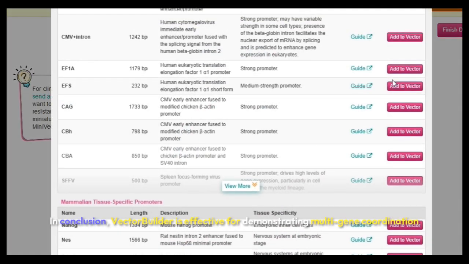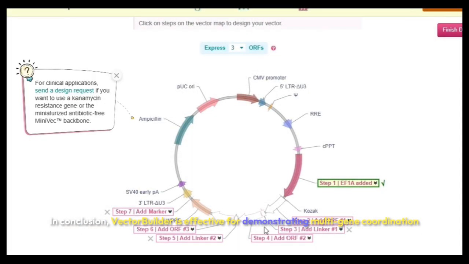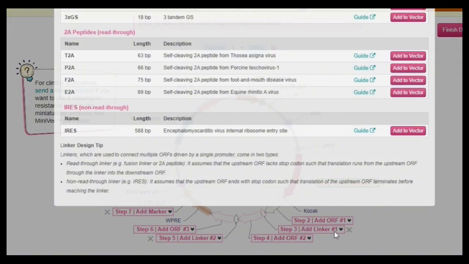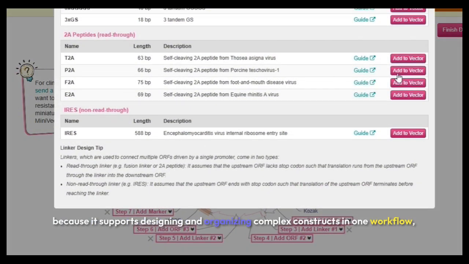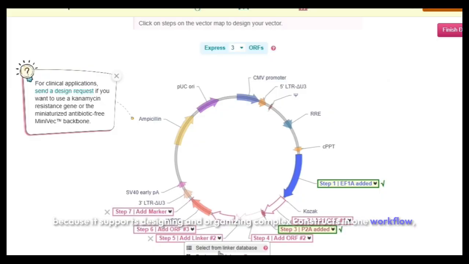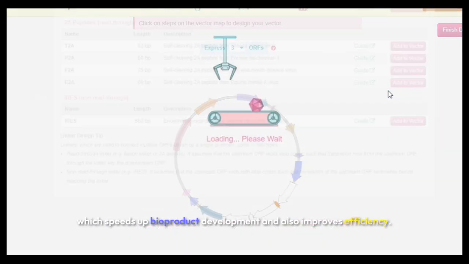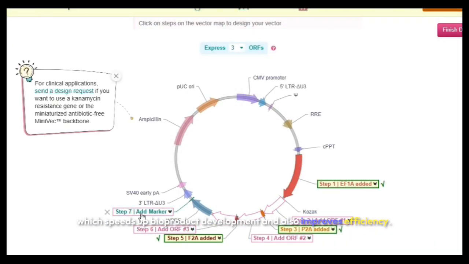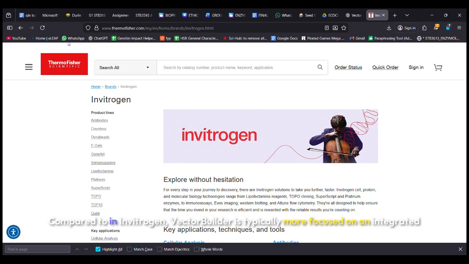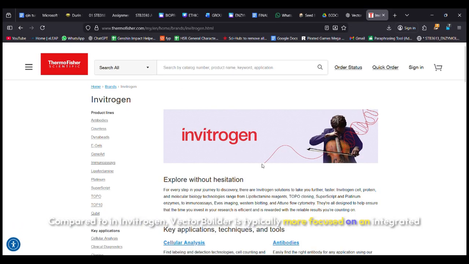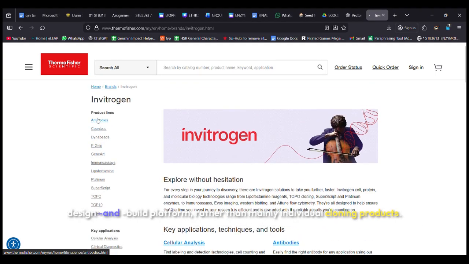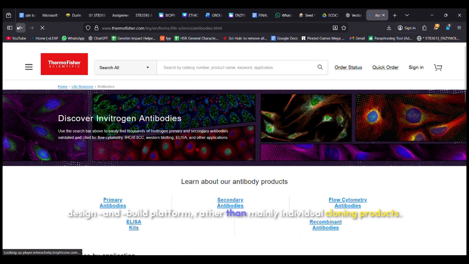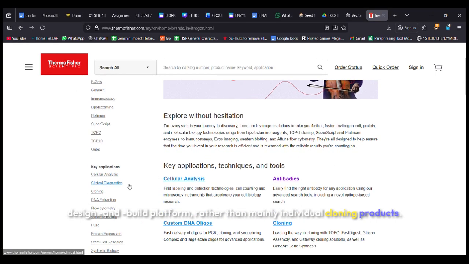In conclusion, Vector Builder is effective for demonstrating multi-gene coordination because it supports designing and organizing complex constructs in one workflow, which speeds up bioproduct development and also improves efficiency. Compared to Invitrogen, Vector Builder is typically more focused on an integrated design and build platform rather than mainly individual cloning products.